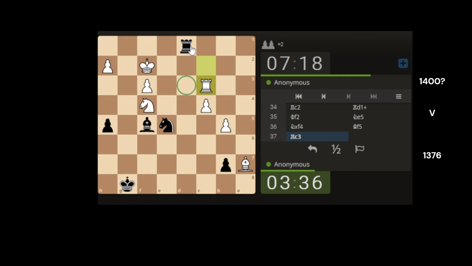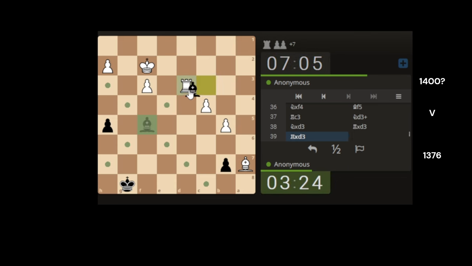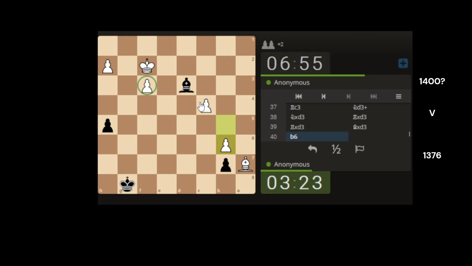Oh. Wow. So we've got three pieces there though, so we should be okay, shouldn't we? Put the check on. Take. Oh, we're not beating them pawns, damn it. Or maybe we might get one of them. Take. Take. Maybe this one, isn't it? But they've got a pawn majority in the end game. So it looks like we're not going to.